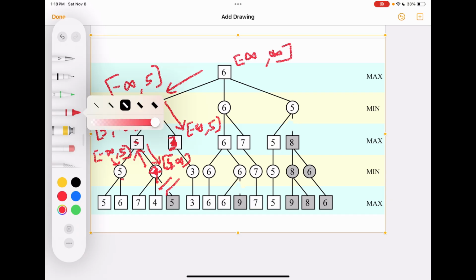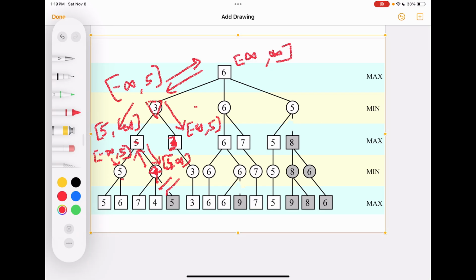So let's, it has a value of 3, right? And now when I go up, I'm going to be looking at the peers of this 3, so I go back up.